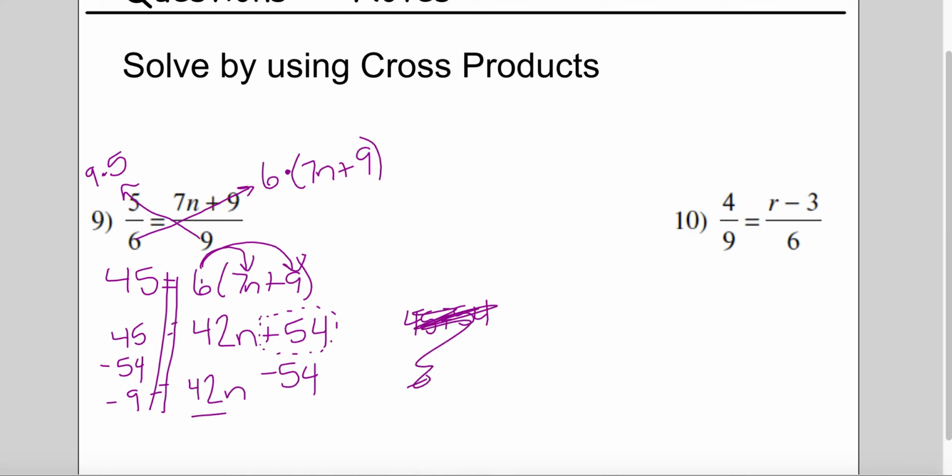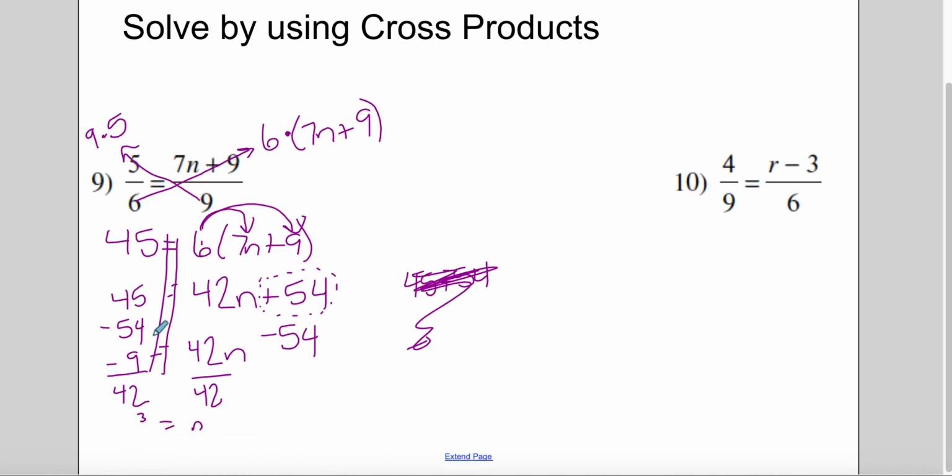Now we're here, we need to divide both sides by 42 because we're trying to get that n by itself. I know that 3 goes into both of these, 3 goes into that 3 times, and 3 goes into this 42, what was it, 14 times, I believe? And that it's negative. It's okay to get decimals and fractions as your answers. As we dig deeper into pre-algebra, that's going to happen more and more.